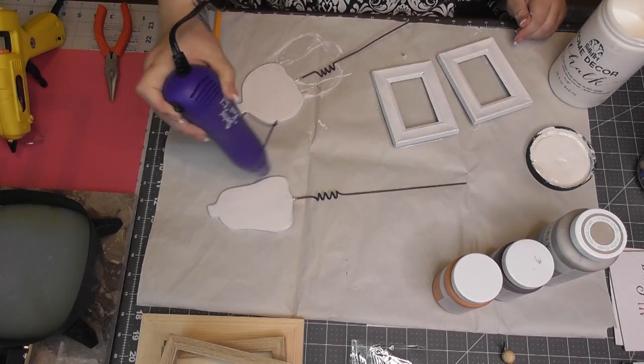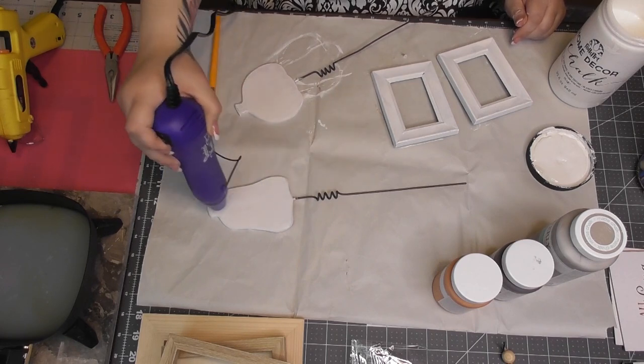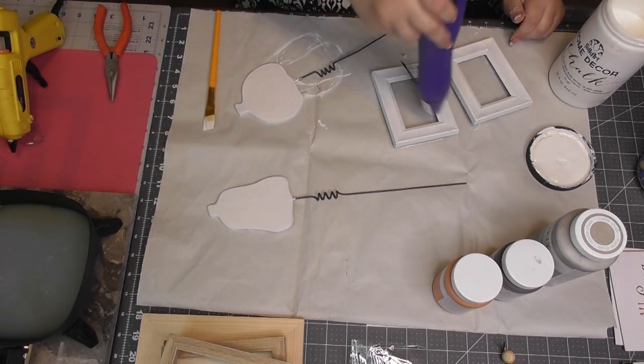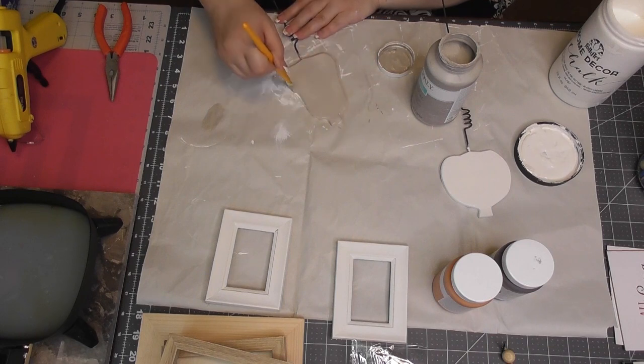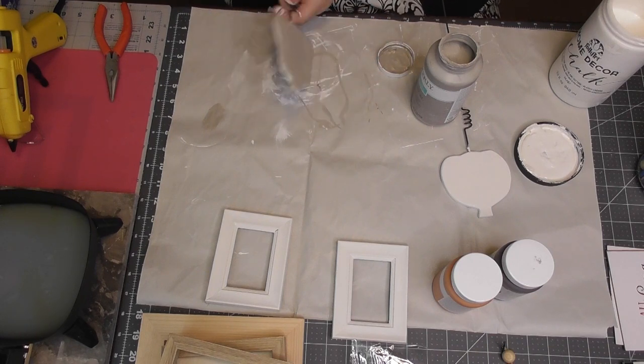Alright, so now we're adding the addition of my ancient heat gun. Now, it started to bubble up some of the paint on the plastic frames, because those frames can't take the heat. So I had to just lightly do that, as far as keep that heat away from those plastic frames. But I did do two coats of white on everything you saw there.